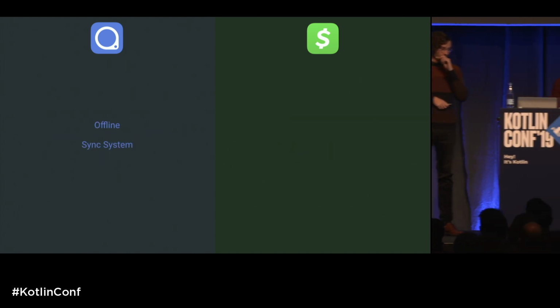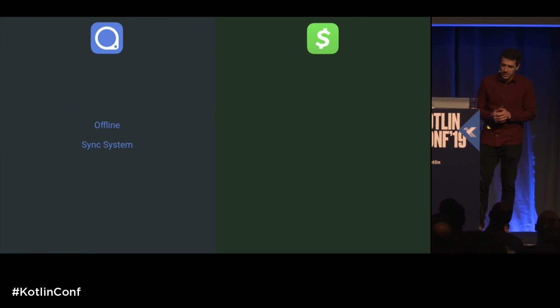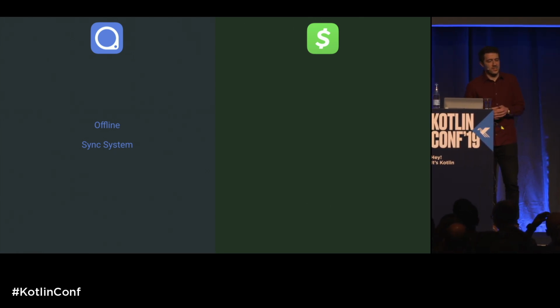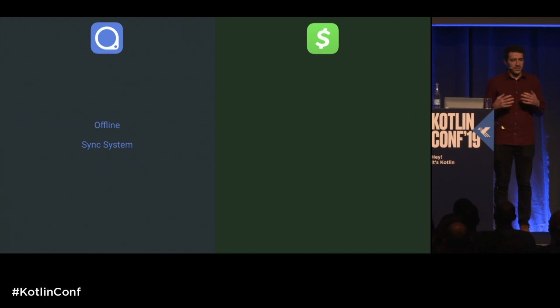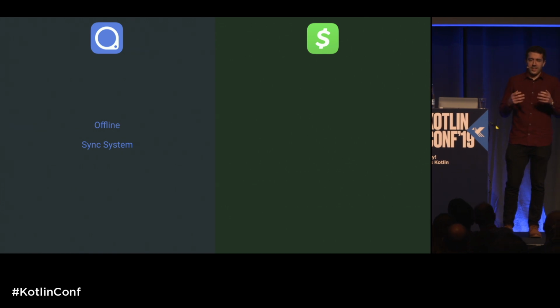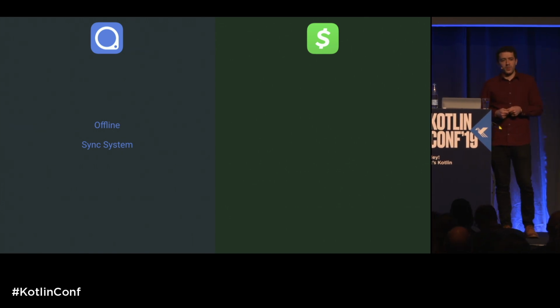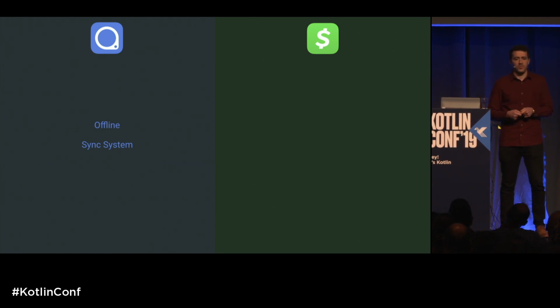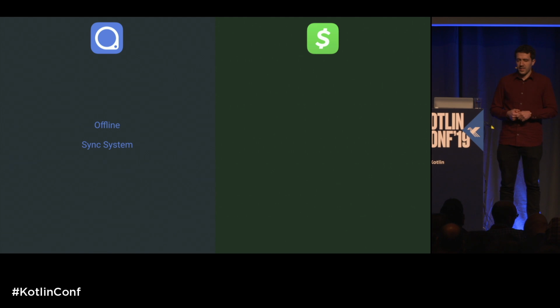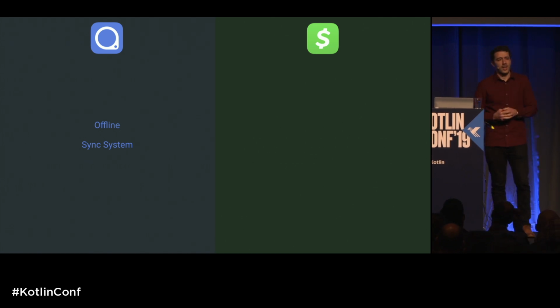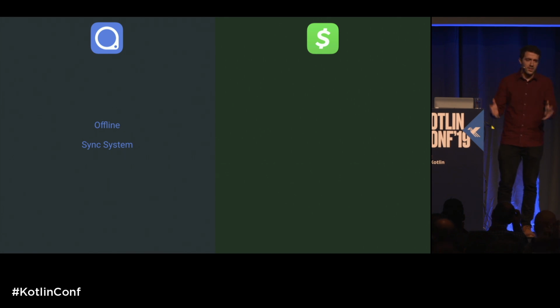All right, so for this talk, there are a couple things I think you should know about the PlanGrid app. So first is that it's designed to work well offline. It turns out construction sites don't come out of the box with internet. And so as a PlanGrid user, you typically go into a trailer that exists on your job site throughout the day to sync up the edits that you've made in your PlanGrid project. And so to facilitate that, we have a sync system that we maintain on multiple platforms. In fact, we maintain it on iOS, Android, and Windows. And so we got into multiplatform so that we could solve this and consolidate all of that into a single shared library.